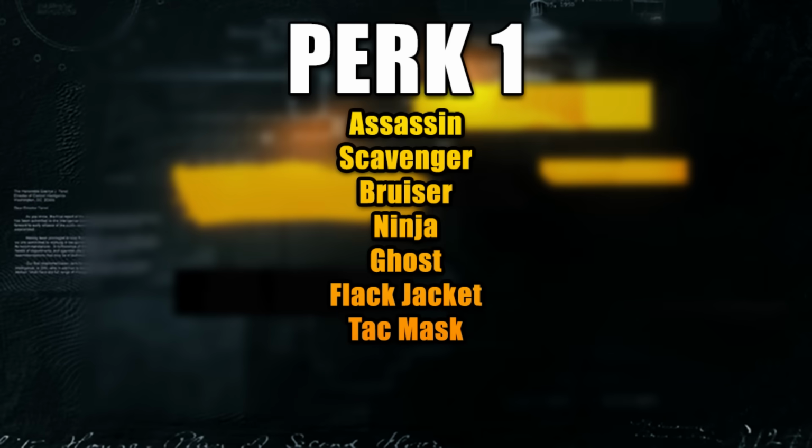So in perk 1, we have Assassin, which actually highlights people who are on kill streaks and you get bonus points upon killing them. Scavenger, Bruiser, which improves your melee, Ninja, Ghost, Flak Jacket, and Tac Mask. I feel like most of those are pretty self-explanatory.